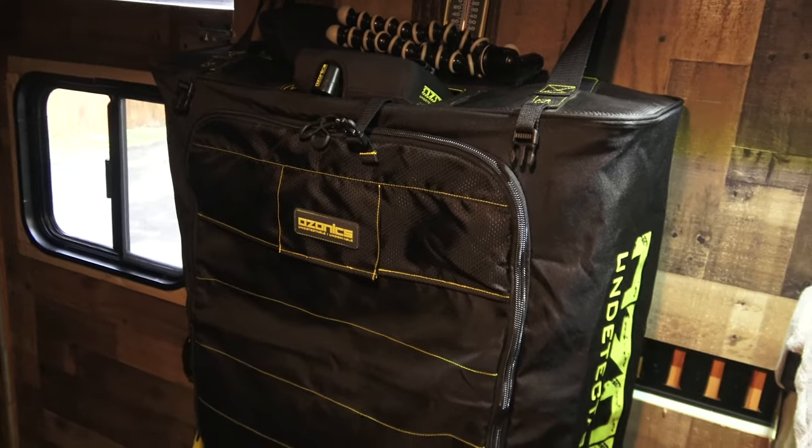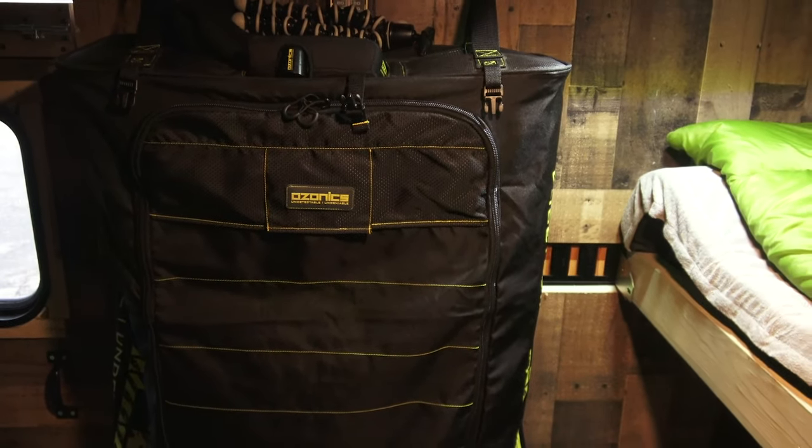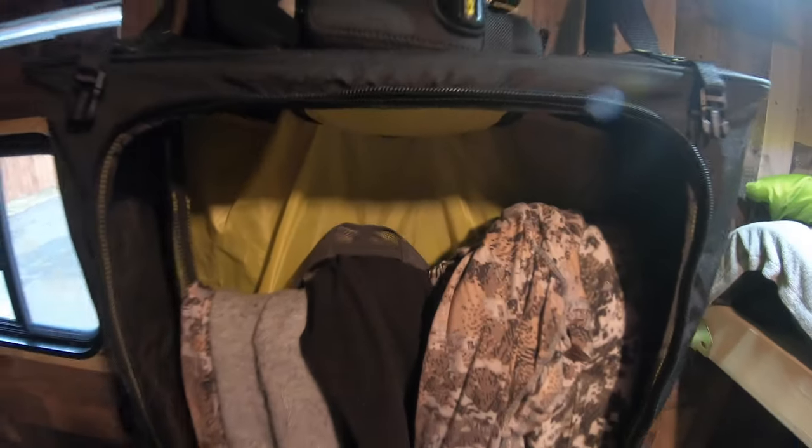The next thing that was super important is the closet. I don't really use ozone machines in the timber, but this was awesome for storing all my hunting clothes when I come back from a hunt. Anything not critical to the trailer stays in the truck — dry food, snacks, my saddle, sticks, platform, backpack, bow — either in the truck bed or cab so I don't forget it. My hunting clothes I'd throw in this closet and hit with a dry wash, which is the one thing I do like ozone for when I'm out in the middle of nowhere and can't wash clothes.